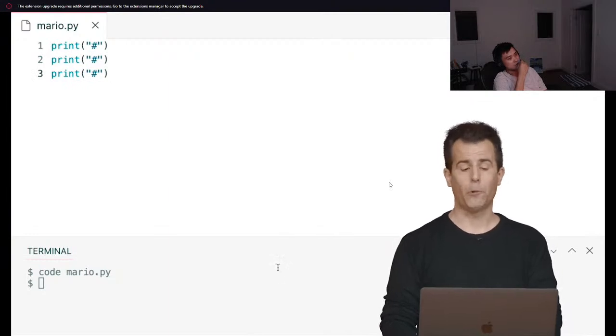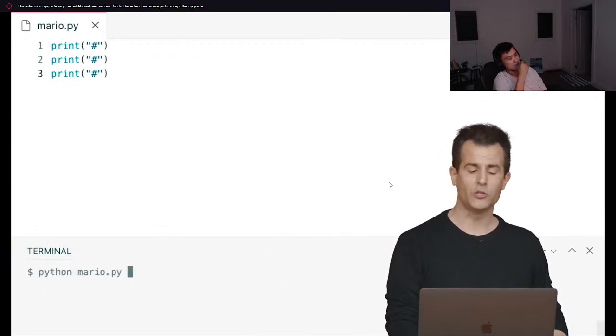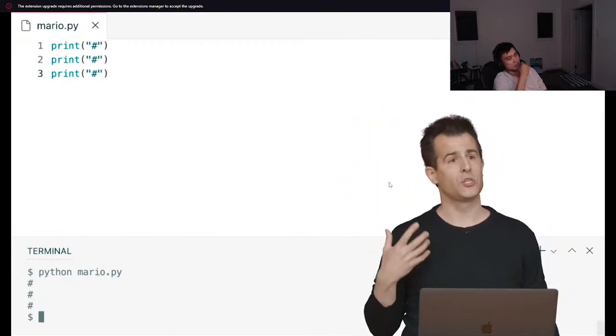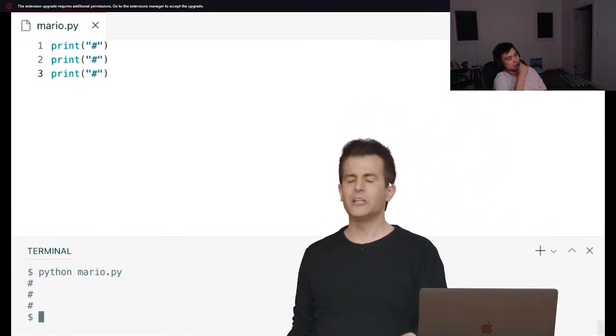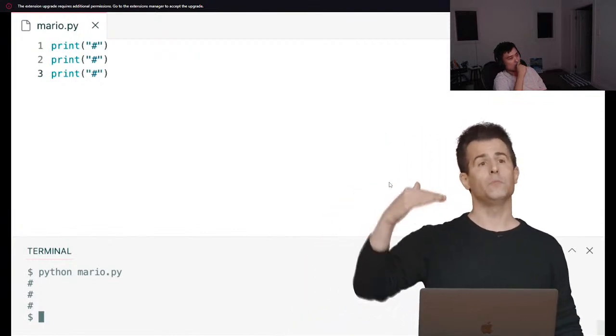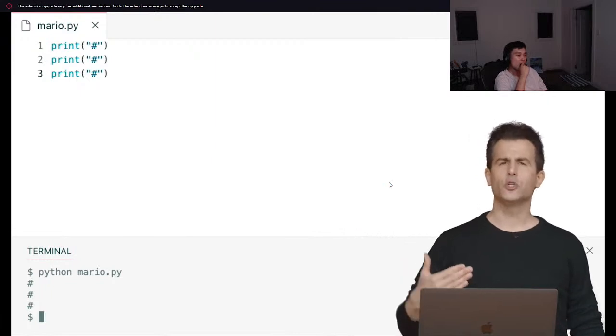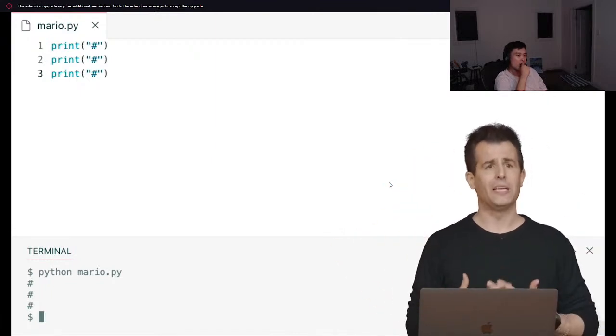This is going to be a very textual approximation of it, but I think if I run python mario.py, I've got a very simple version of that same column of bricks, so to speak. But you can imagine that certainly in a game where maybe the columns get higher or lower, it would be nice to write code that's actually a little more dynamic than that and doesn't just use print, print, print, which is literally copy and paste, it would seem.